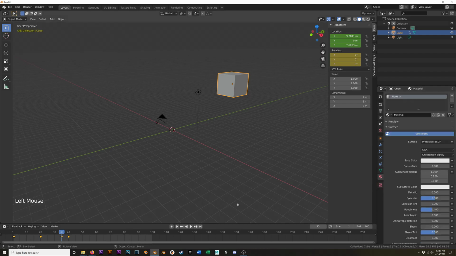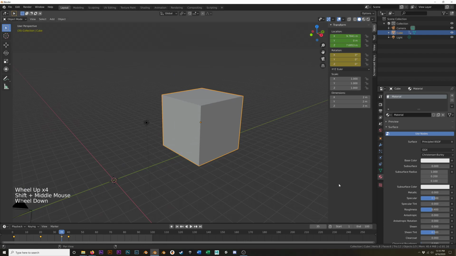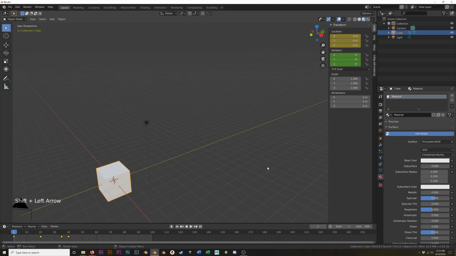So if I select this cube and I'm going to go into material preview so we can get a better sense of what's going on here. If I go to frame 1, so shift left arrow to go to the first frame, and hover over this metallic value and hit I, it'll set a keyframe.